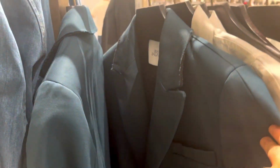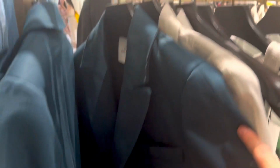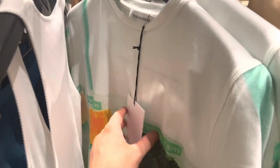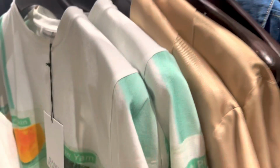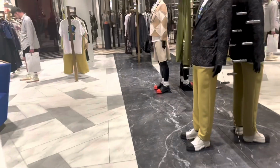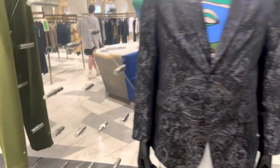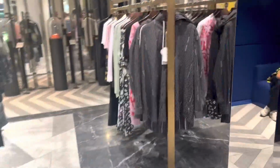Anyway, let's keep going. Now for some ready-to-wear. I don't buy a huge amount of high-end ready-to-wear, as you know, but always good to see. And there were some brands in here that I hadn't heard of before, and it really makes me think I need to broaden my horizons. To be honest, I think I have a fairly broad amount of brands that I'm buying from, but we can always do more. There I am in the mirror. You can see me. Hello.